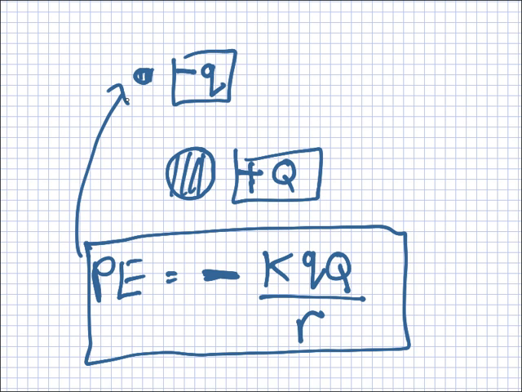So, what's the name of the energy you need to free it? What's that energy called? Ionization energy. Remember this word? If you want to free this, you have to give it energy. Why do you have to give it energy? Because it has minus potential energy. Because to be free, the potential energy needs to be 0. Okay, so it's minus because you have to give it ionization energy to free it.